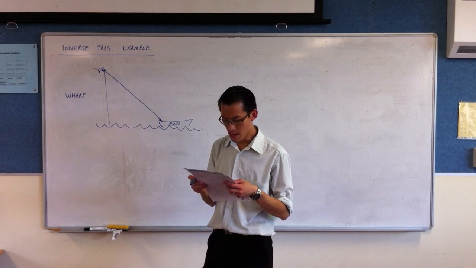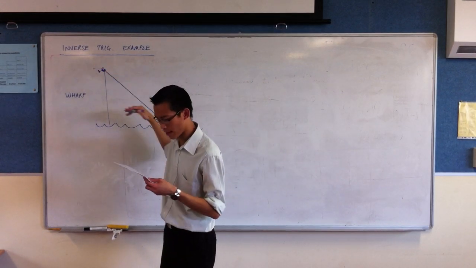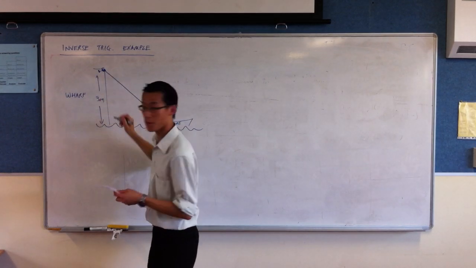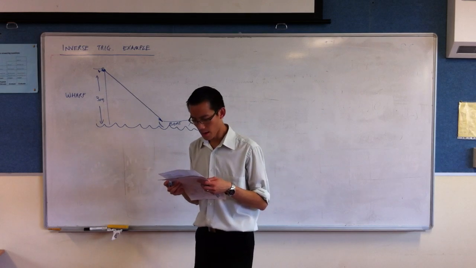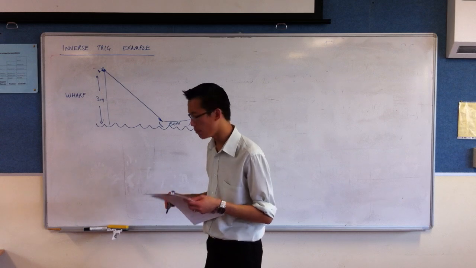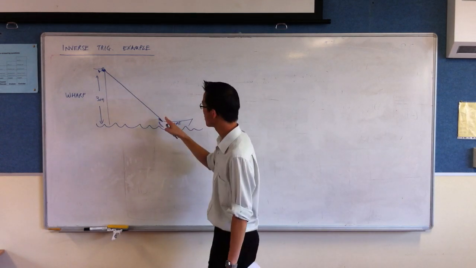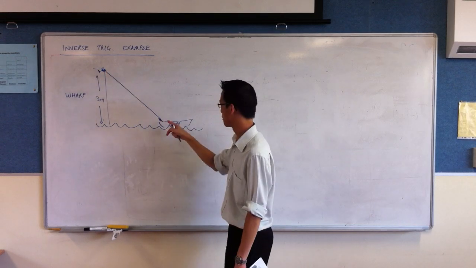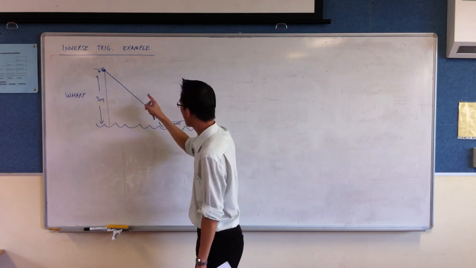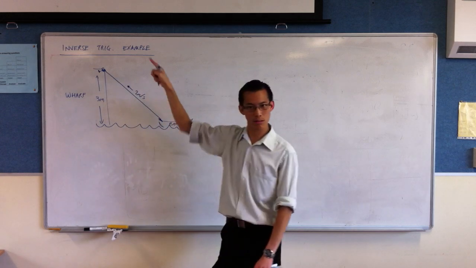The wharf is 3 meters above the bow level of the dinghy, so we're calling this 3 meters. If the rope's being wound in at a rate of 2 meters a second, they're turning this thing, right, and this rope is getting shorter and shorter. It's not lifting the boat off because of gravity; the boat is actually moving in. But this length is getting shorter at 2 meters a second, in that direction.